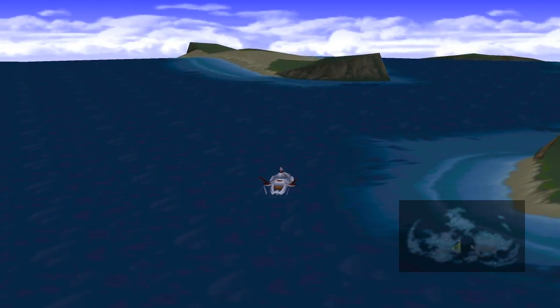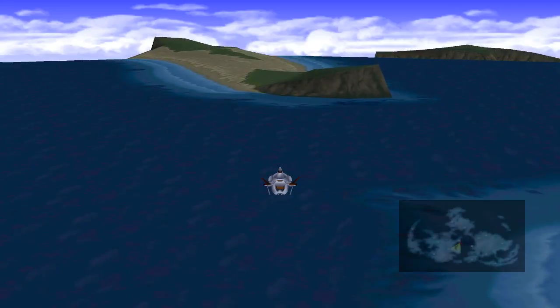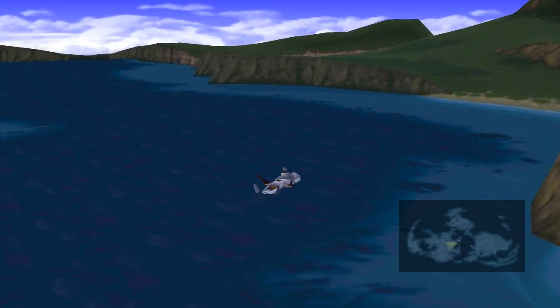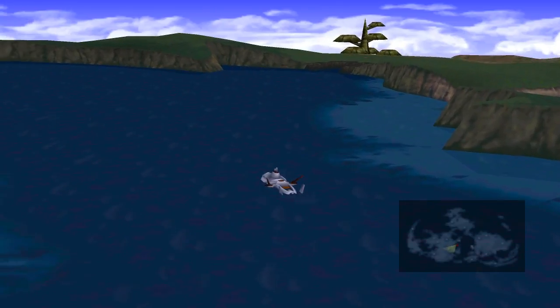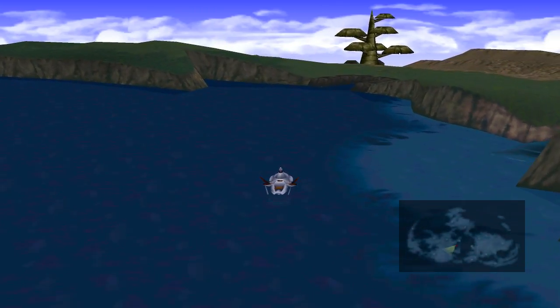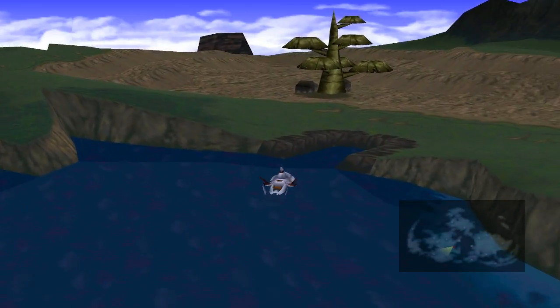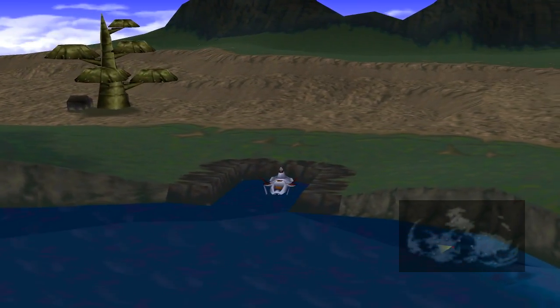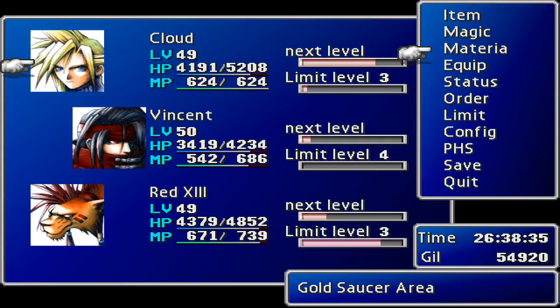Alright, so it's somewhere in this area, somewhere below. But before I do that, let me switch out Cloud and Vincent. Yeah, it's definitely in this area somewhere. I just have to go underwater and find it. But before I do that, let's get out. Let's change it up.